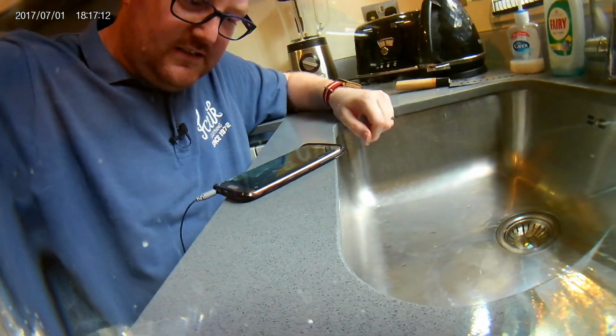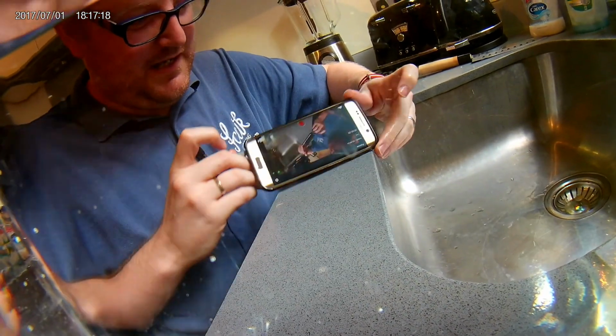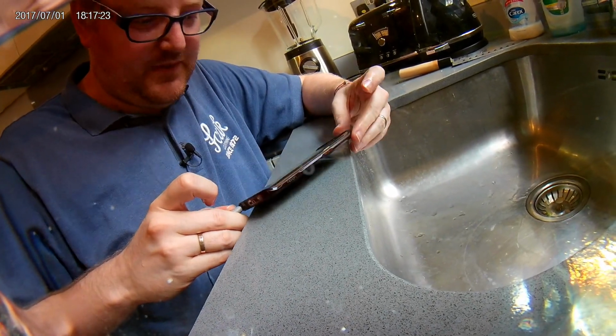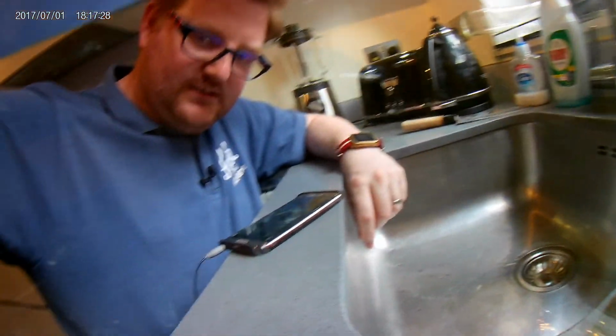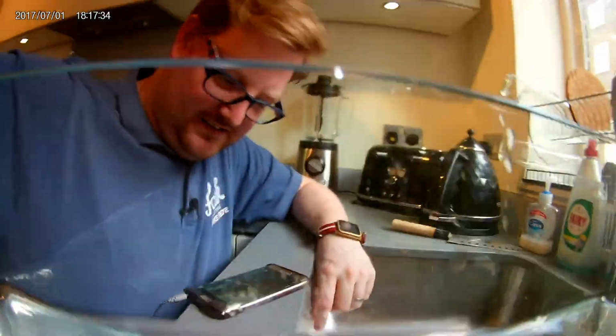And it floats at a weird jaunty angle. Hello. I'm just using the remote app here so it can see itself. There we go. Floating around in the water there. But yeah, it's clear water, not sea water, but that's pretty decent. Yeah, I'd say that works in water. Let's go back. So as you can see, it's got the actual remote, which was very useful when I went out with the dog, because I could have it on my wrist and use it to start and stop it when it's on the end of a selfie stick. But I can also use my smartphone, which is quite useful.